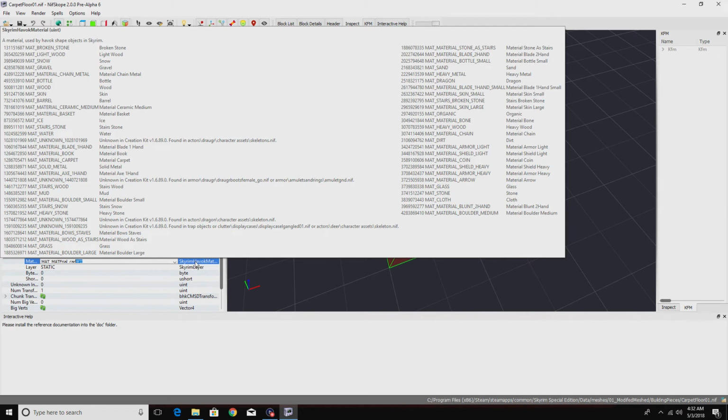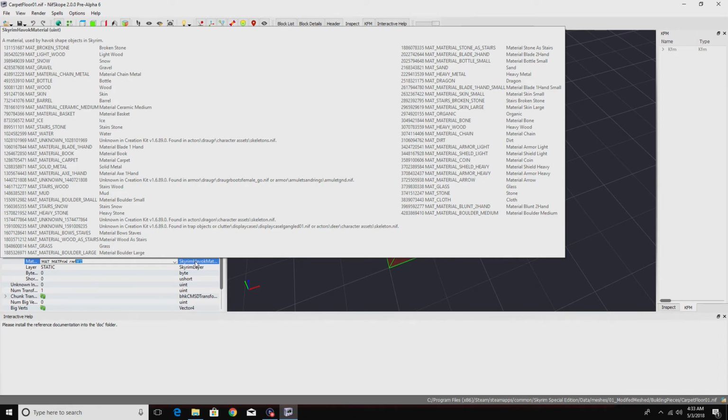You still got sand, stone, mud. As you can see, there are some pretty interesting materials around there. But I changed it from matte underscore wood, which is like the seventh from the top, you can't miss it when you look down through the list, to matte underscore material underscore carpet. Now, whenever I walk on the mesh while testing my mod, it always sounds like I'm walking on carpet.